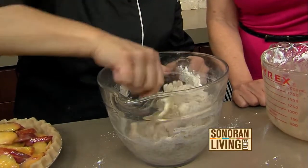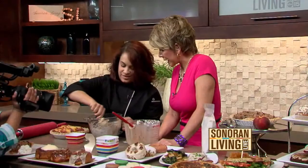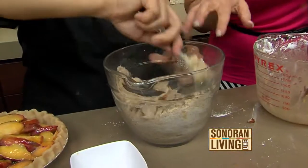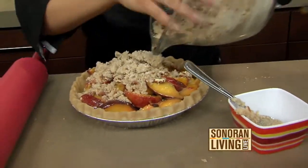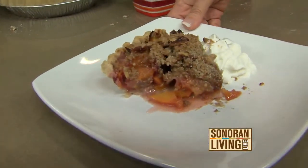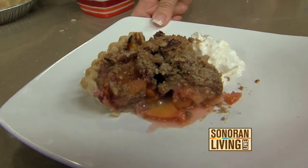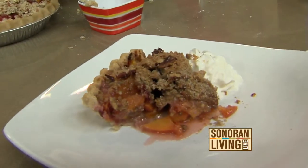With you having six kids, I can't imagine that you haven't tried just about everything to make everybody happy. Yeah, I have. At one point Sophia was allergic to a whole slew of things when she was first diagnosed. So you've got that crumbly little texture — you're going to pour it on top of that. And this is what it ends up looking like — a nice slice right here with some beautiful whipped cream.